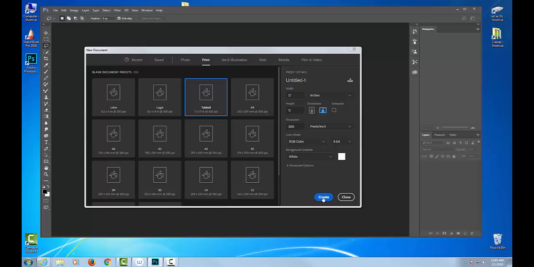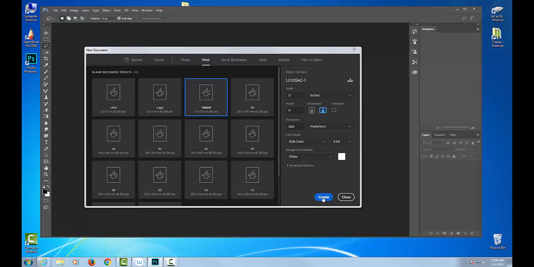Okay, so we have standards for resolutions. The industry standard for printing: if I want to make anything that's going to go into a catalog, or an illustration that's going to be printed in a book, the industry standard for printing is 300 dpi.